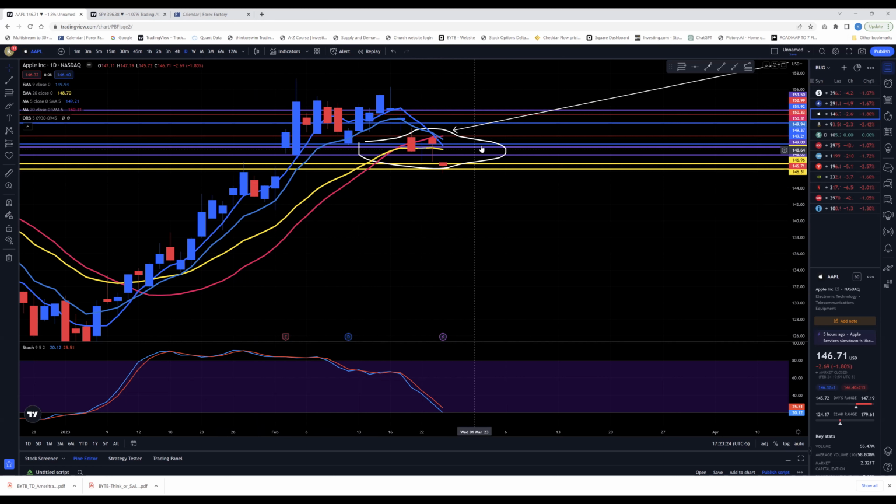Now, again, I think this is going to pull back to right around that 149 area. It's going to pull back and then continue to come down. Now, again, if it pulls all the way back up above this 153, then we follow it back up. But everything now is telling me that this is getting ready to come back down.